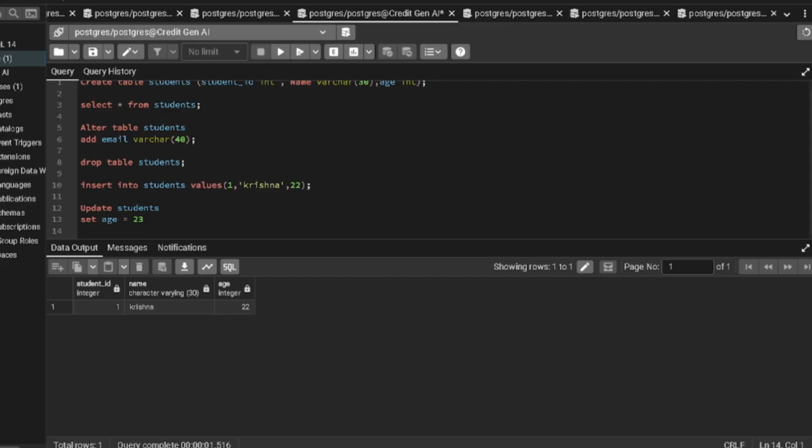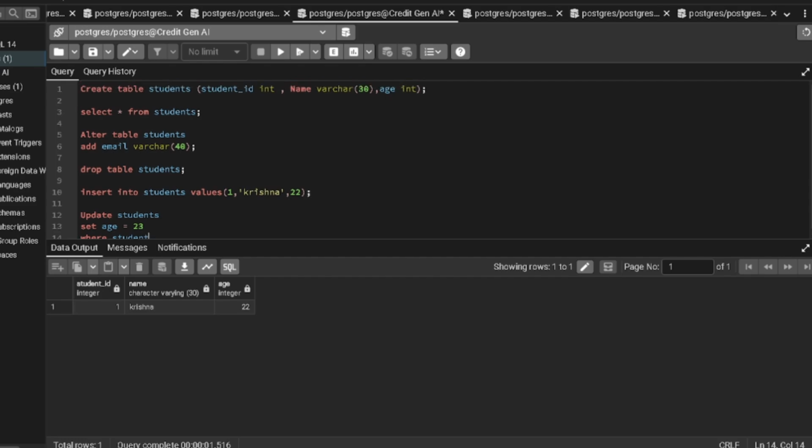And where you want to update, here we need to use the WHERE clause, WHERE student ID, you need to make sure this column must be the same.